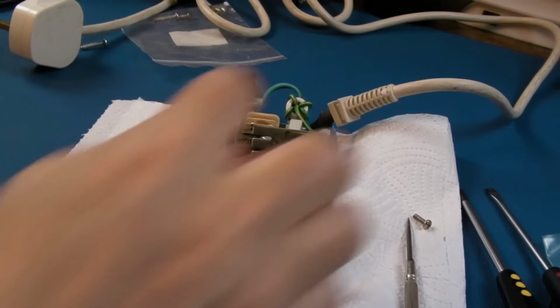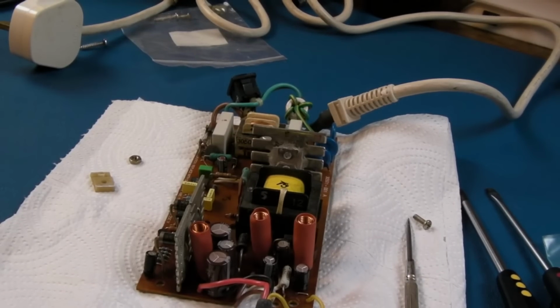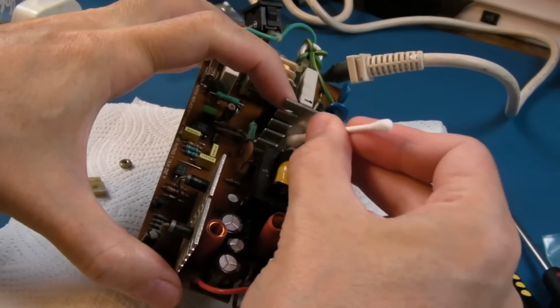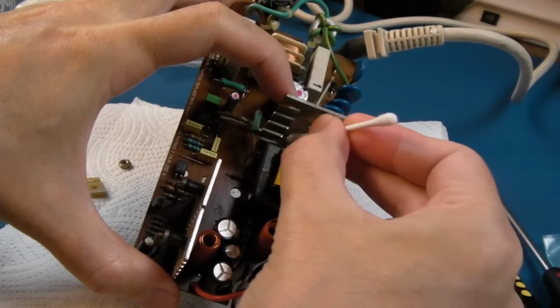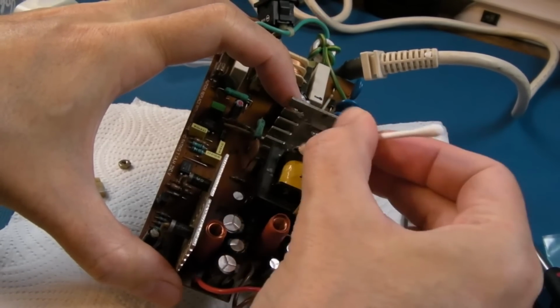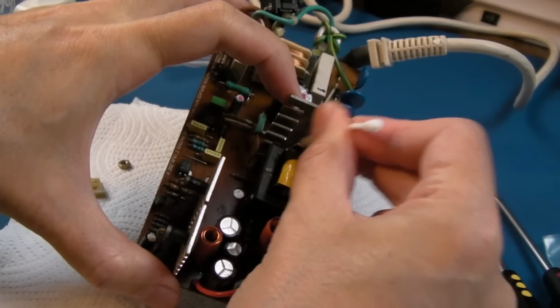I'll get some cotton bud with IPA, clean that up. I mean, there's literally nothing on that. There's no thermal compound left. It's just gone crusty. A clean around that. Try and get right down there. We'll just squash the end of the cotton bud so I can get right into the gap at the bottom.